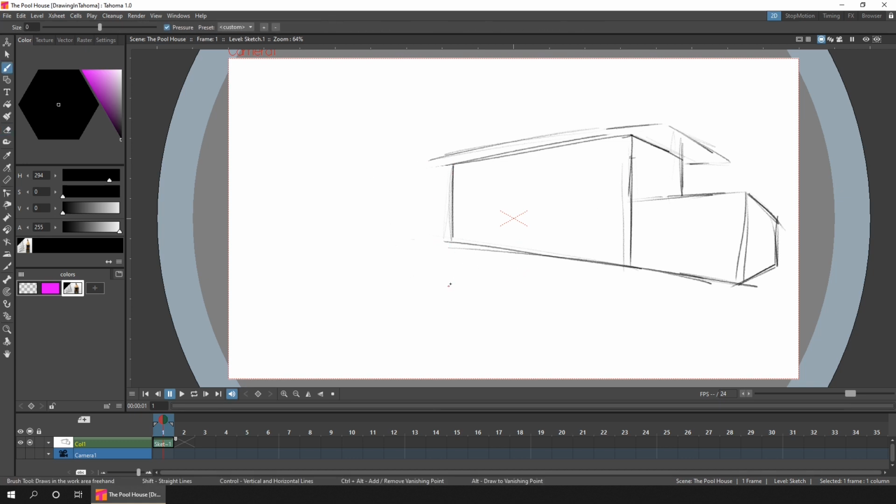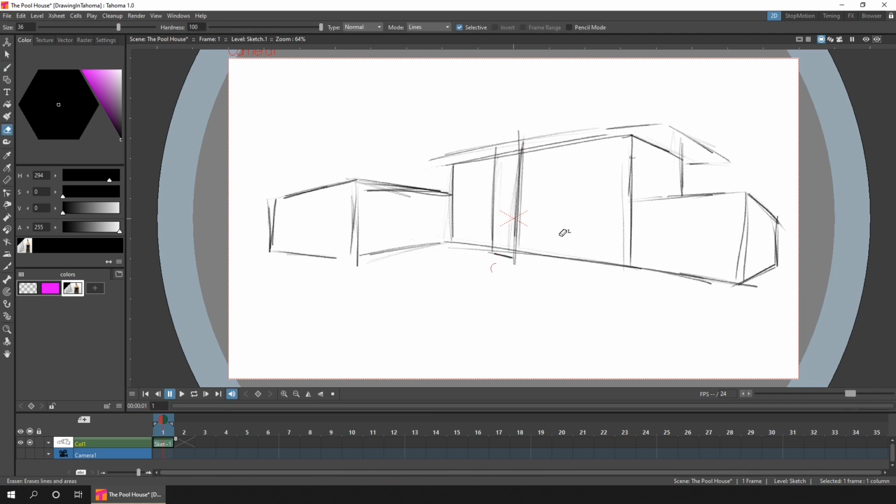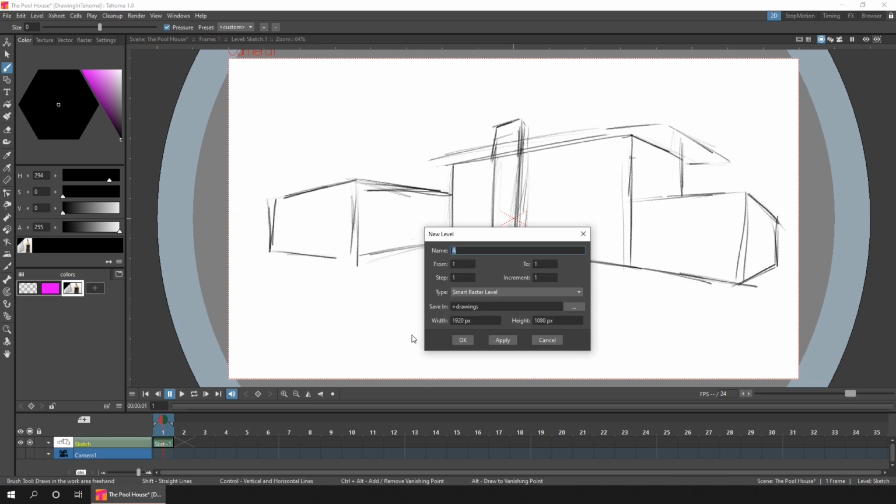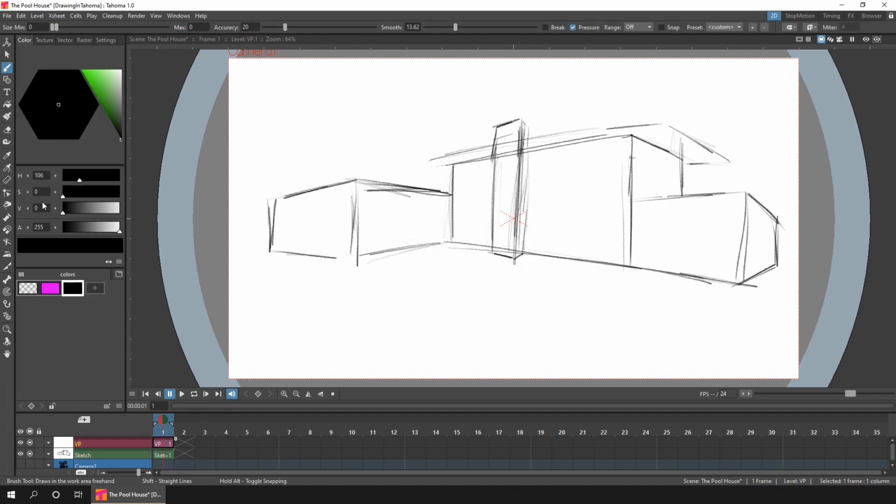And you can see me using the eraser quite a lot, just to try and keep the lines a little bit neat, even though it's just a sketch that I was about to throw away a few minutes later. So I just wanted to sketch out the rough shapes of the building without adding too much detail, and this is just to get me to the next stage where I can set up the vanishing points and the horizon line for drawing in perspective, which is what I'm doing here on a vector level.